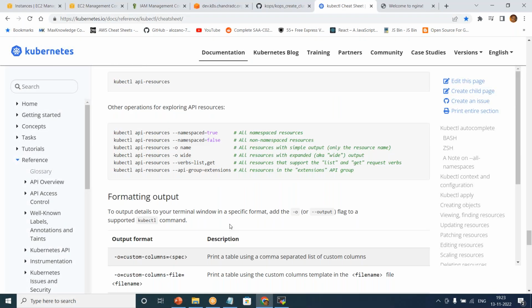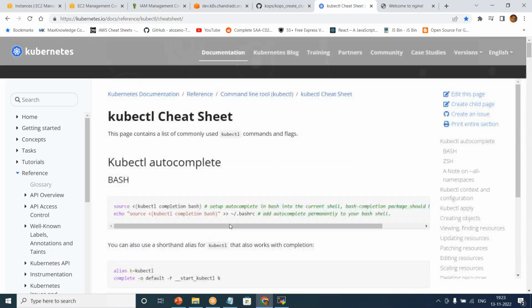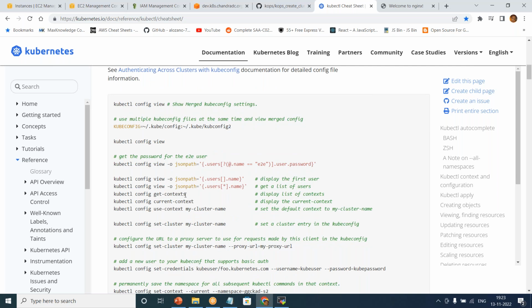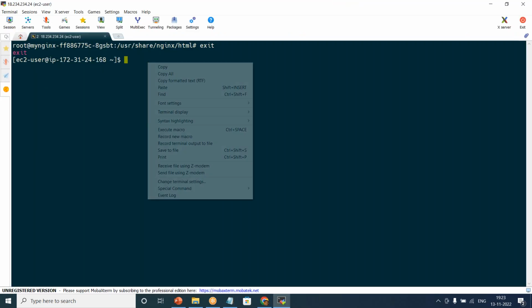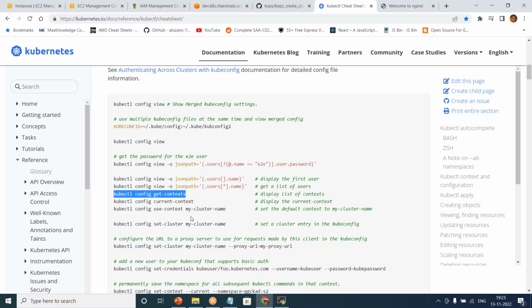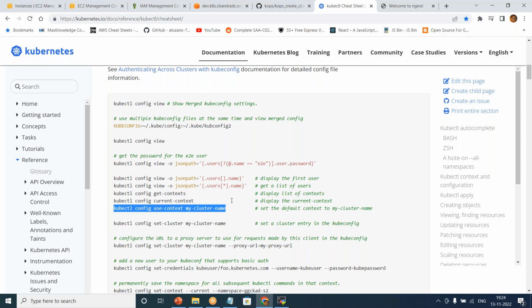Go to this kubectl, and you can see all the commands that we are doing are from here only, right? You can go and get the context, the current context we are in. You can get the current context, and it will display the list of all the contexts that are there. You can try all those things. The current context is always marked with a star. We have only one, and we are on that only. If you have multiple, you can change to a specific one, and all those things you can do.